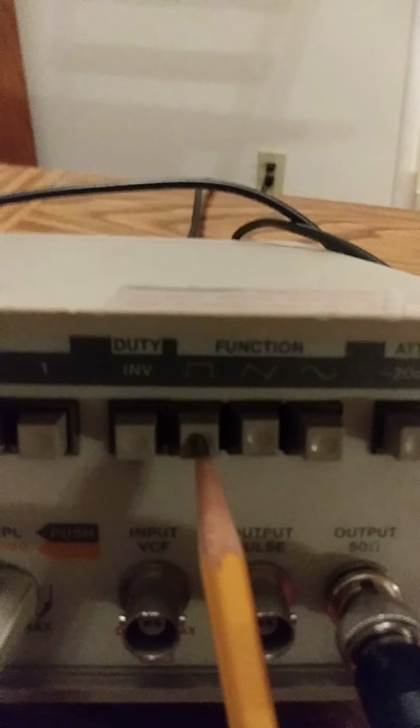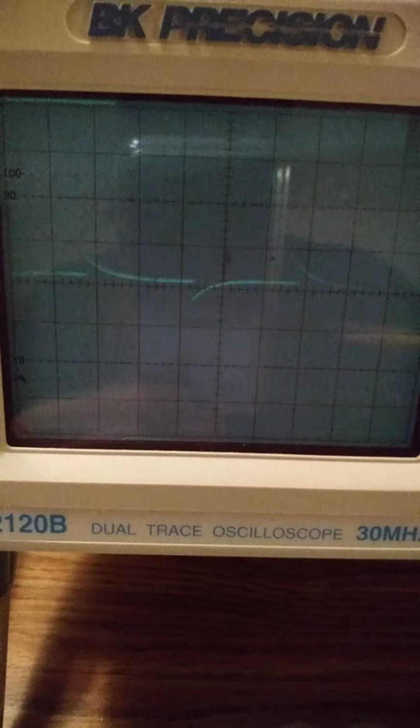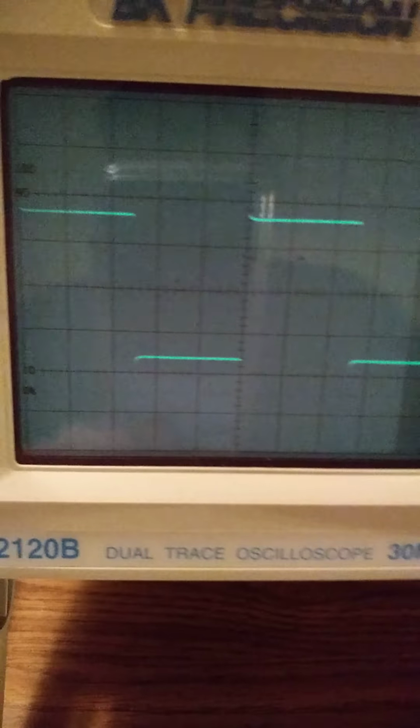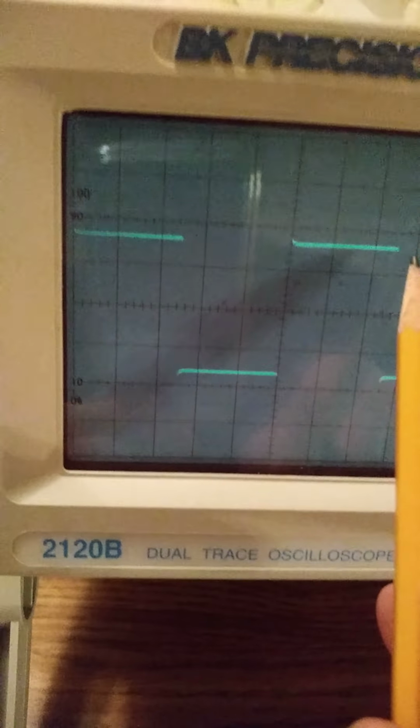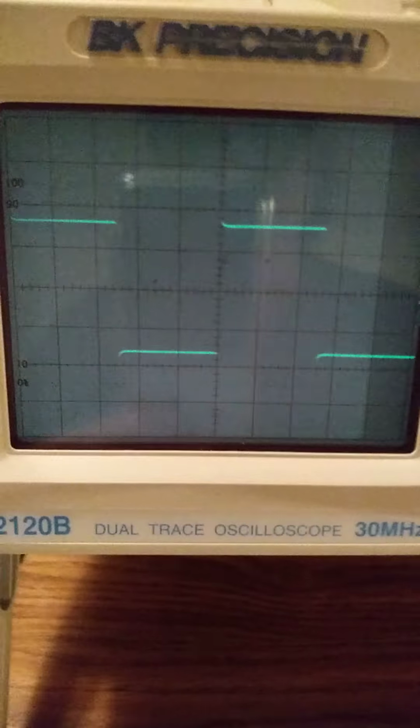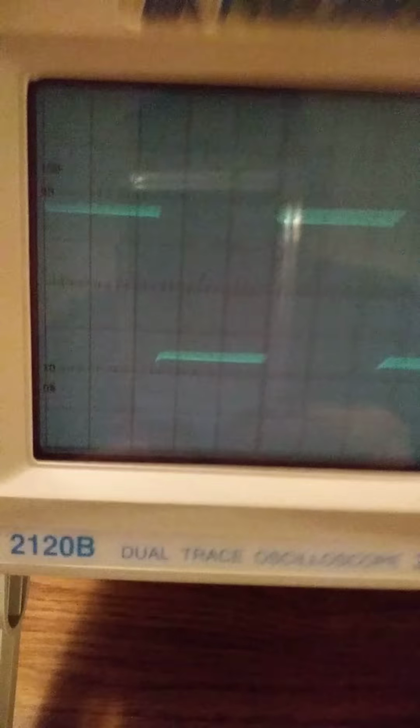And here is the other one, a square wave. By pushing that button, I get a square wave. This square wave is not very good, so let me increase the frequency so it looks a little bit better. Okay, there we are, there's a square wave for you. Basically the square wave just has a constant signal, then it drops to the negative constant signal, then goes up to the positive constant signal and drops down, and it repeats itself in a periodic fashion.